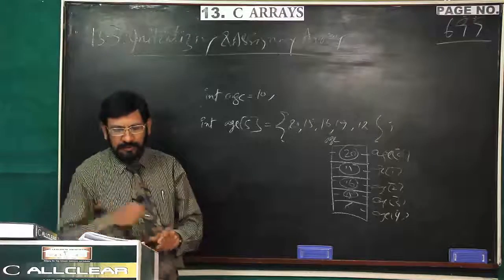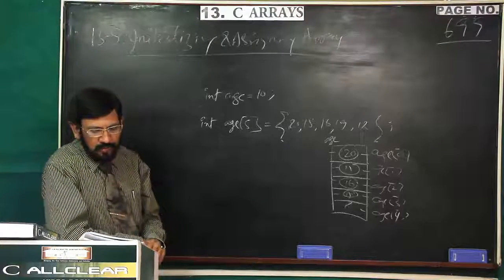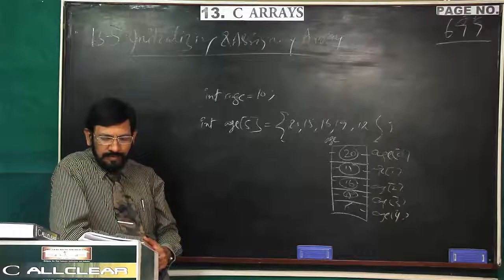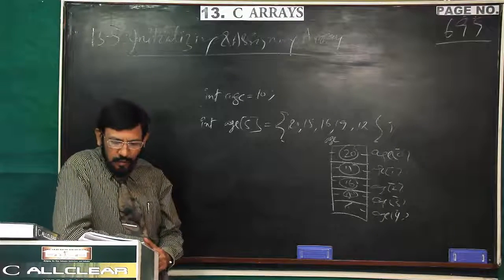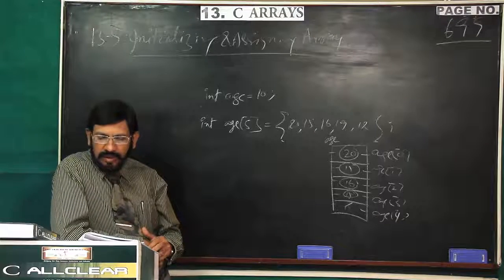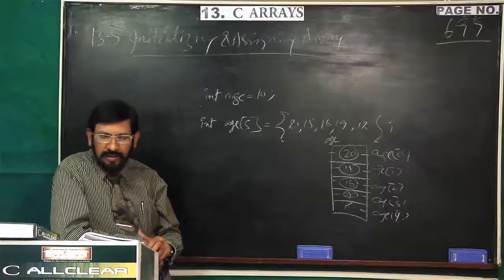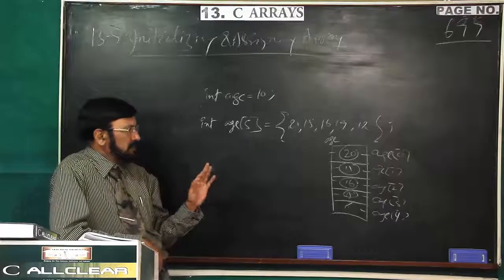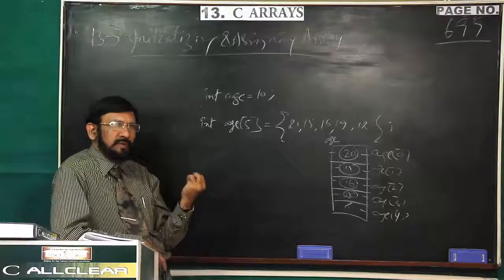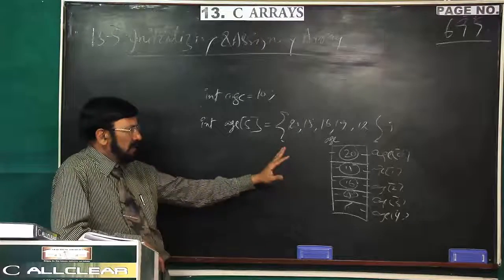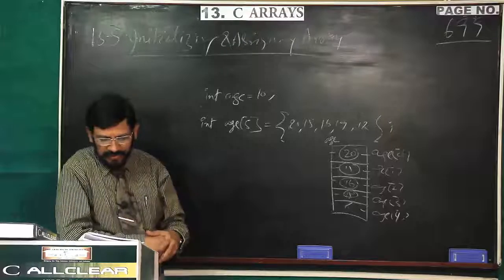And in the same way, here I have given one more, float weight 3. Three weights we are storing: 50.1, 51.2, 52.3. Now you see the weights array and the age array. You must always form a mental picture. If you incorporate one picture in your brain, you can easily write the explanation, and you can remember the concept very easily.